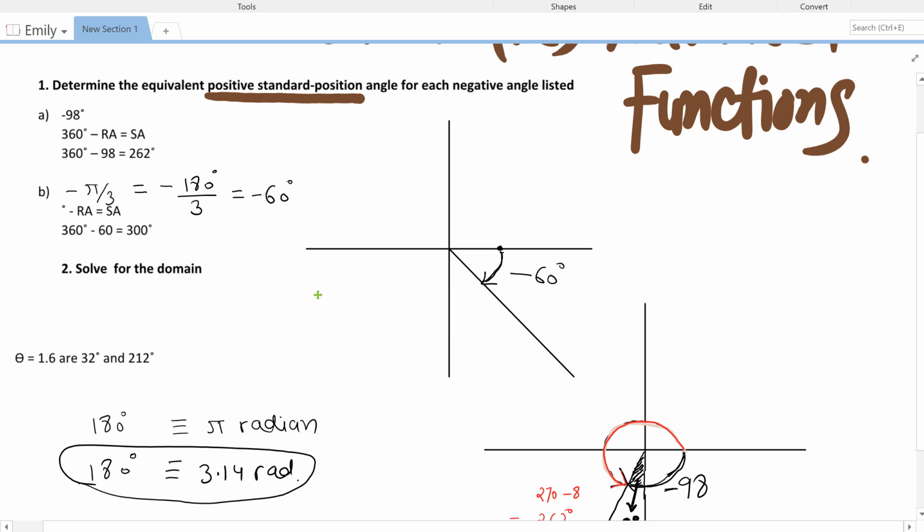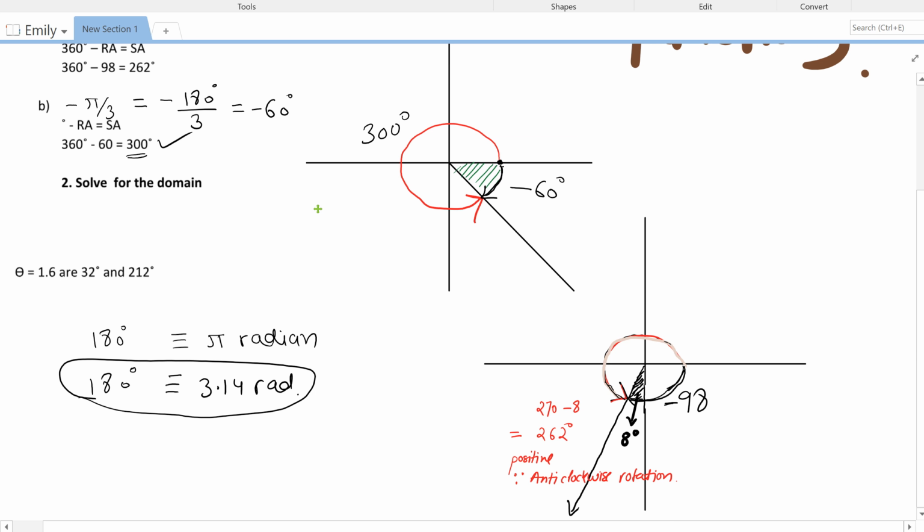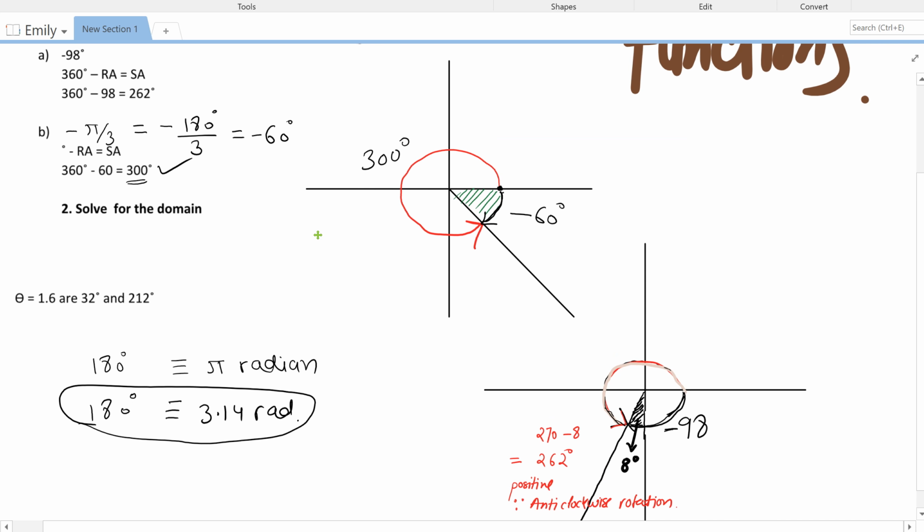Let's use another color for that. And we know that the whole circle is 360. From this point to that is 360. So 360 minus that green part is gonna be your standard angle. So you do 360 minus 60, which is 300, which is good. All right, so that was that, and that's everything.